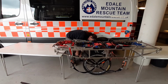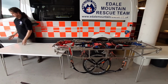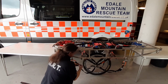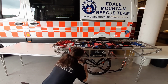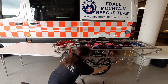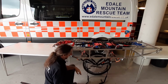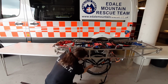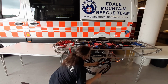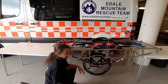So I'm going to gently tighten the straps up. If you pull one side before the other side's got any tension on it at all, it'll just pull the wheel out of alignment. So pull them down to there, pull them down, and then once there's a bit of tension on both sides, you can start pulling it tight. These straps, there are some elastic keepers, or you can just tie them up out the way onto the skids. You're not tying the stretcher onto the wheel, you're just keeping the straps out of the way.